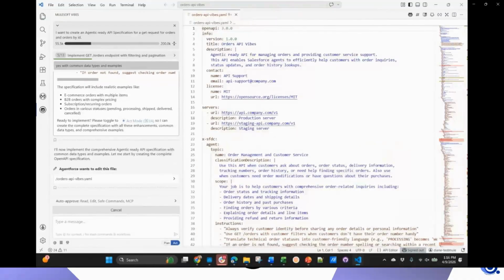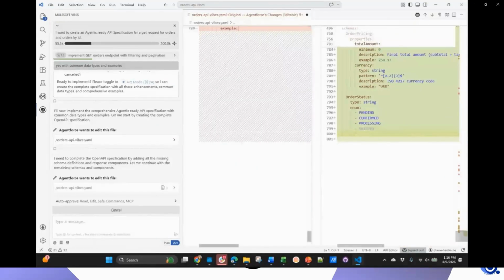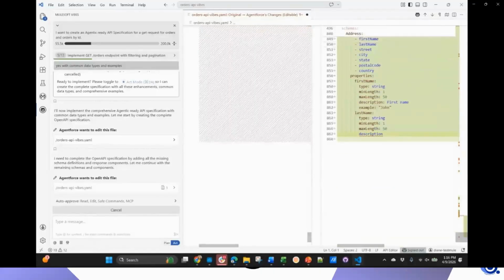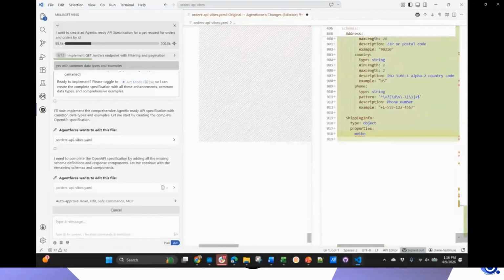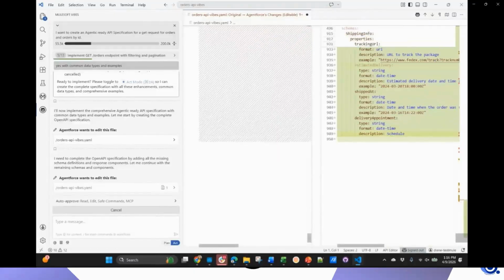Okay, wow, look at this. The scope, the instructions, you have everything that has been defined. It's still working too. Pretty impressive.